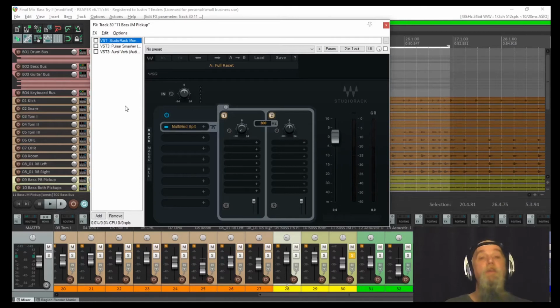I then turned the volume completely down on the lower channel, so you're only hearing the bass frequencies 300 hertz and above on this channel. I used 300 hertz because that's where your very small speakers like smartphones, tablets, computers start being able to reproduce the sound. So on those devices, this is really the main track you're going to hear. Here is what it sounds like with no effects. Here is what it sounds like when you're only hearing the frequencies at 300 hertz and above.